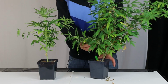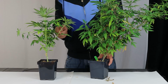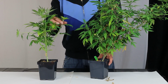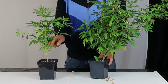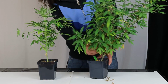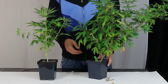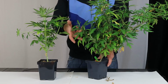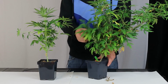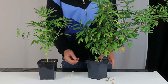And what will happen is all the node spacing changes. What node spacing is, right here, this is a node, and it goes up to this next node right here where the leaves come out. Here's another node, so this is 3 nodes right here, actually 4 down here, but on this one you can see there's, I don't know, probably 15 to 20 nodes in the same amount of space. So once a plant becomes root bound, it'll basically stop growing up and just start putting branches out to the sides. They'll become kind of harder, brittle, and purple, and leaves will start dying off.